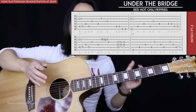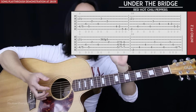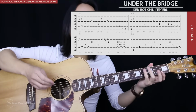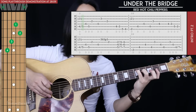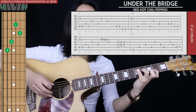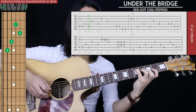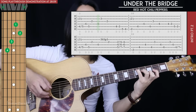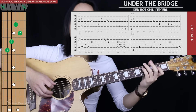Now, for the second half of the intro, it's more or less exactly the same as the first half with a few minor variations. So to start off this second half, we do need to do that slide up from the fourth fret to the fifth fret to get into this D shape. So after we do the slide, we get into our position, then we go fourth string, fifth string, third string, fourth string, second string, and then third string. So all of that.